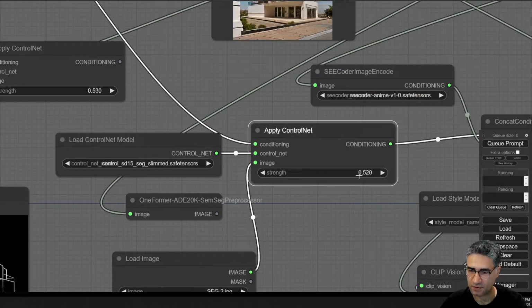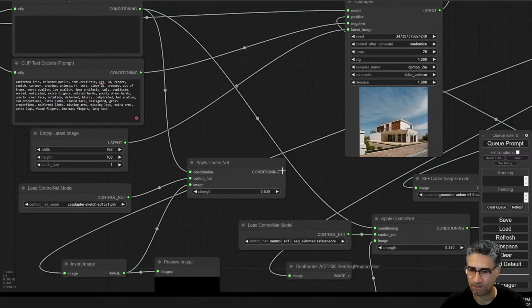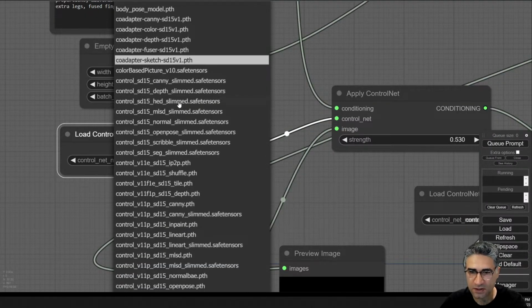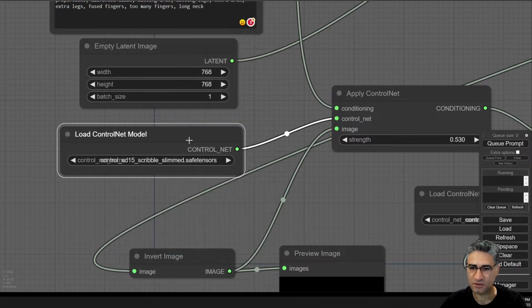Change the width of the segment, and also again let's connect the sketch, but this time I want to use the ControlNet SD15 Scribble Slimmed.